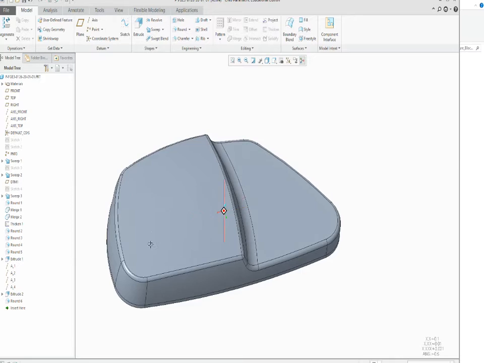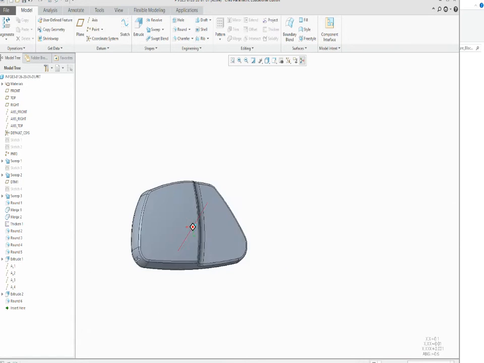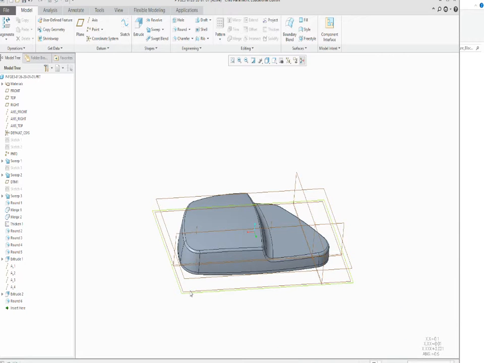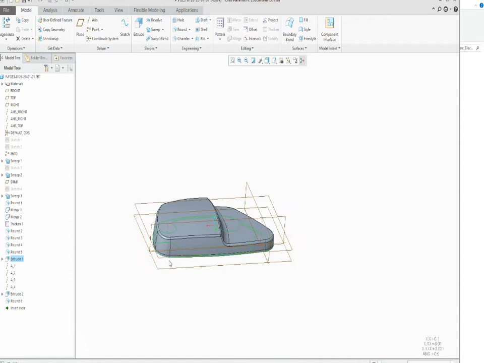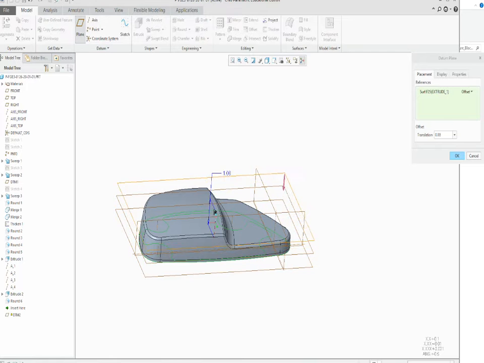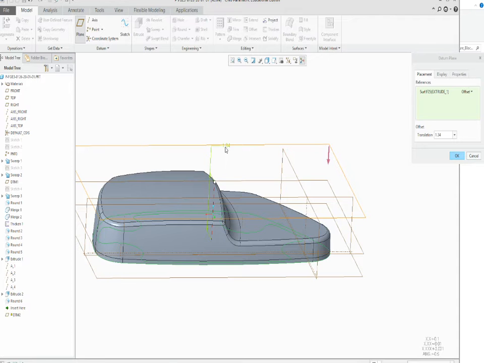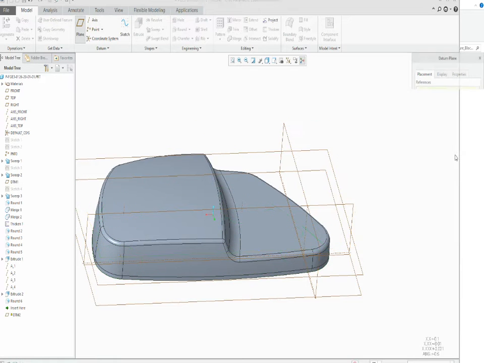So there's the casted part that we could build, and we need to build what else? We need to build the counterbore holes. Counterbore holes can get tricky because this surface is slanted, you cannot grab it for a counterbore. So what you do is you grab the bottom plane of the part, or you grab this surface, and you make a plane off of that. So we're going to grab plane, we're going to project it up into space, and this is where our counterbore holes are going to start on the design. So I'm going to start them at 122. You can get it as close as you can if you want, and then hit check.